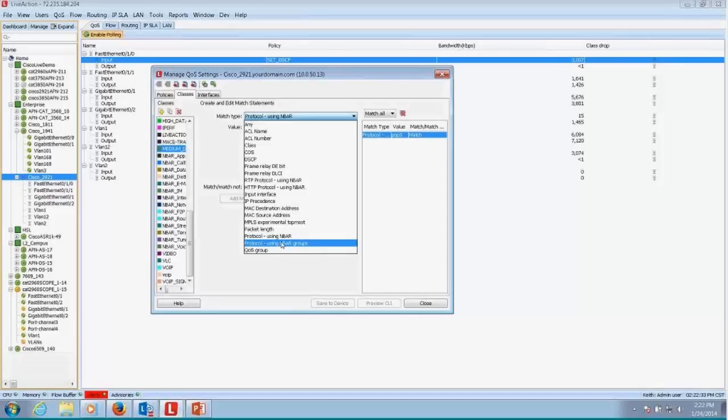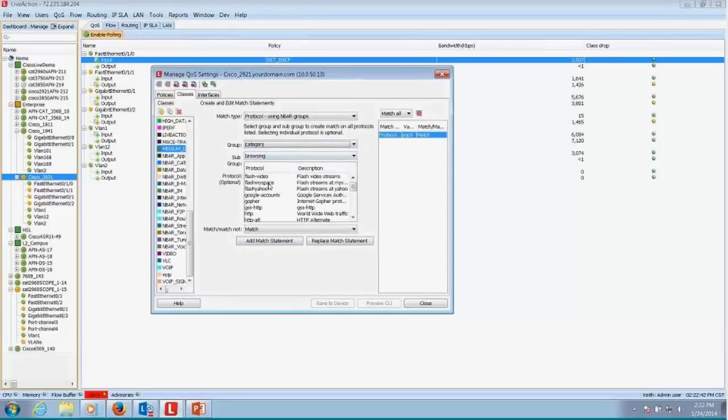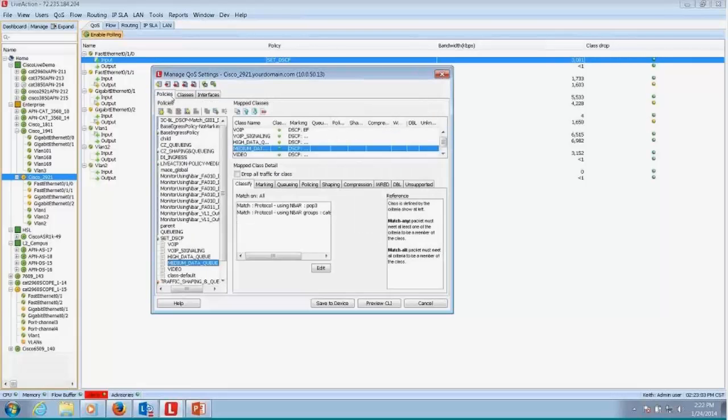So those of you who are familiar with application visibility and control, or NBAR2, look, here's the new NBAR group. So look, I'll select a browsing group, and where before I had to add each one of these individually, look guys, by selecting the group and adding a single match statement, I added every one of these now with a single mouse click. So go now and looking on your ISR G2s and other platforms that support NBAR2, we can take advantage of the NBAR groups as well.